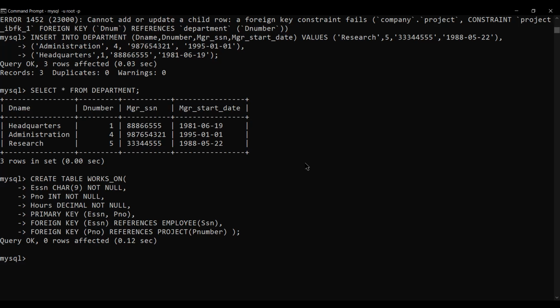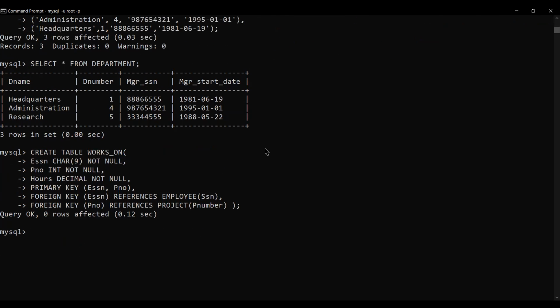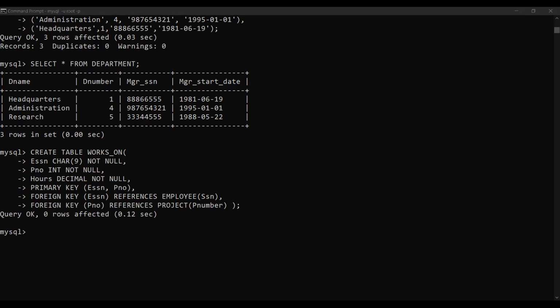And in that case, project tables, P number and other things. If you want to add some value for the P number table, what happened? If you want to add some for the works on table, I insert values.